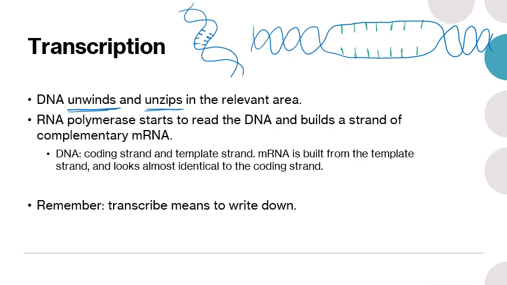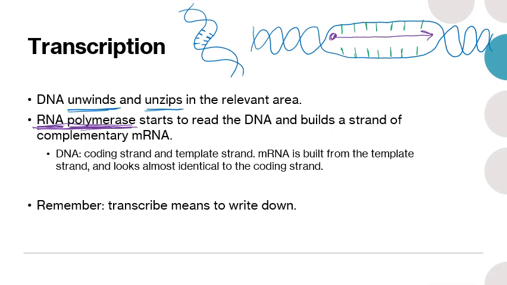We have this special enzyme called RNA polymerase. We will talk more about enzymes down the track, but what you need to know about this one, polymer is something that's made up of lots of parts. So polymerase is something that builds. And in this case, it's RNA polymerase. So this enzyme is building RNA. The enzyme reads the DNA. So it latches on and it's reading this code.